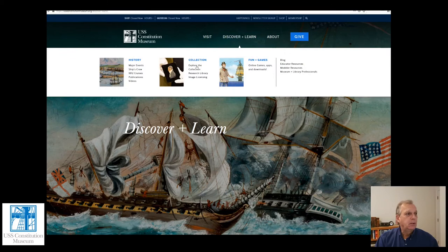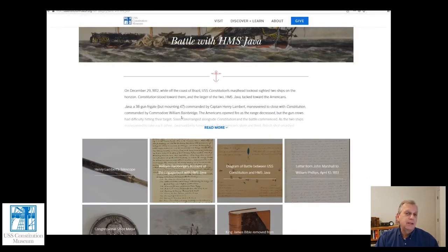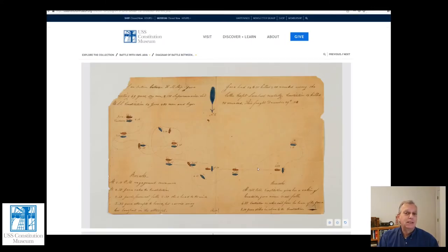Through the links to our Explore the Collection page, you can find an entire section of information about the battle with HMS Java, as well as information about the commander at the time, William Bainbridge. Under our section on the battle with HMS Java, one of the objects in our collection that is particularly helpful in understanding the battle is a diagram of the battle that shows the step-by-step maneuvers that they engaged in. These dance diagrams, as we like to call them, are really helpful in understanding the battle and were often drawn by members of the crew immediately after battles. They often, however, are slightly out of scale and don't really provide an accurate sense of the distances at which the ships were maneuvering or the overall distances they were traveling over the course of the battle.